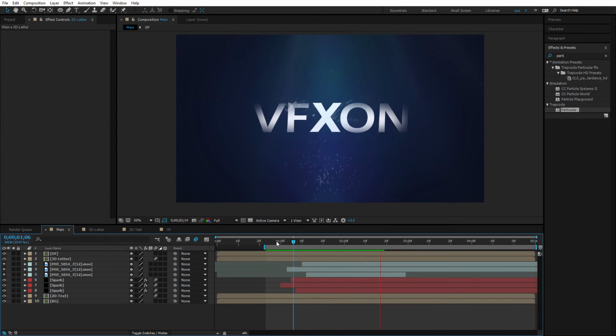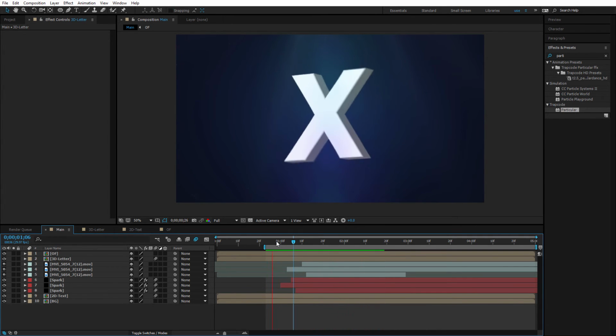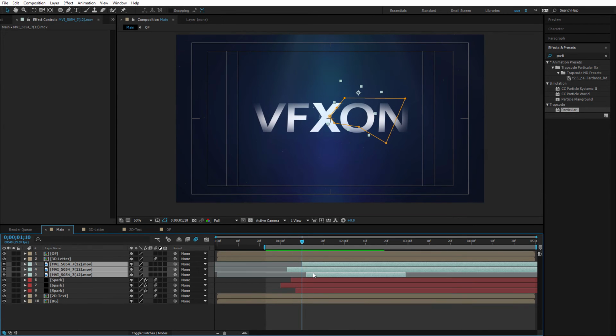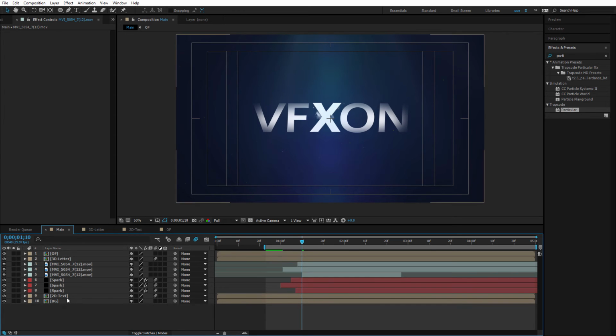Okay, so this is how it looks so far. I think that the smoke and sparks, the smoke I think has to start a bit earlier because the animation stops right here and the smoke is nowhere near. So I'm just gonna move them about like here, like that.